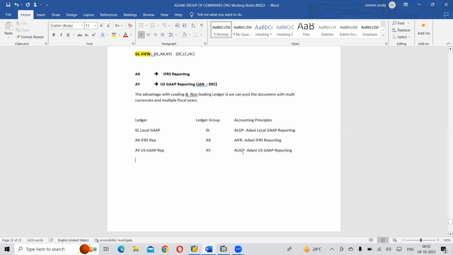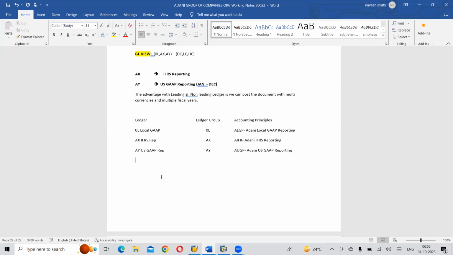So I want different combinations as per the client requirement. We are going to create additional ledgers called user defined ledgers.